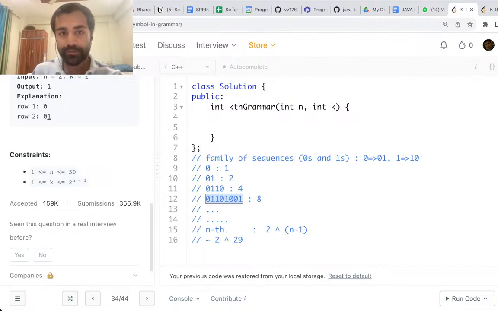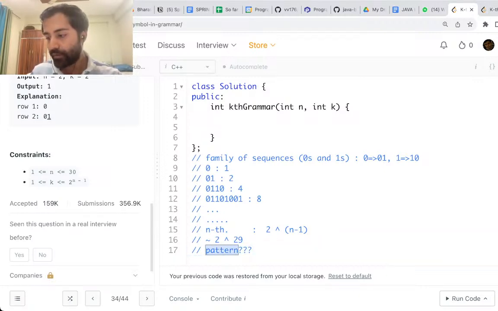Is this point making sense to everyone, that why brute force will be inefficient? Because the sizes are exponential. So we will take a lot of time to generate those exponentially sized strings, and memory would also be consumed. So this is not an ideal approach. So we need to act smart. We need to think of something better. Anyone who was able to find some pattern inside this question, there is a beautiful pattern.